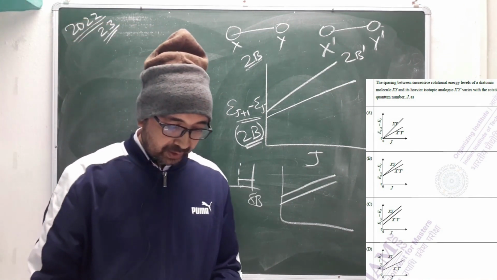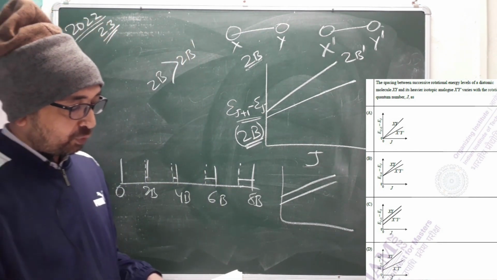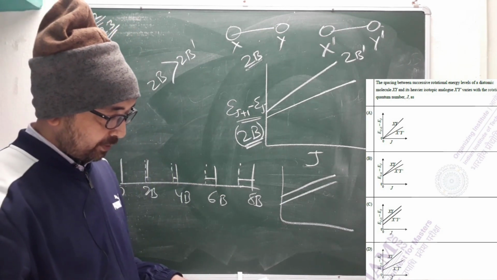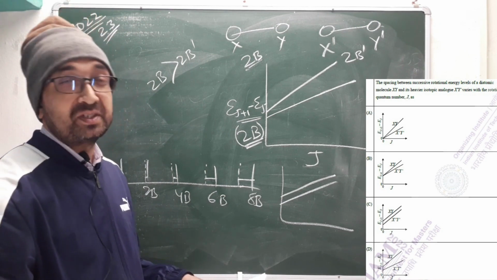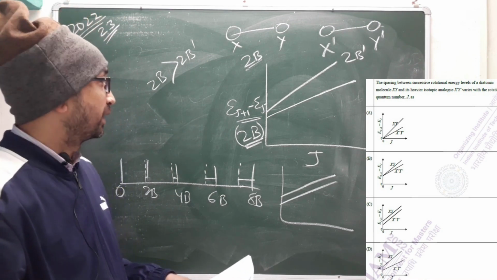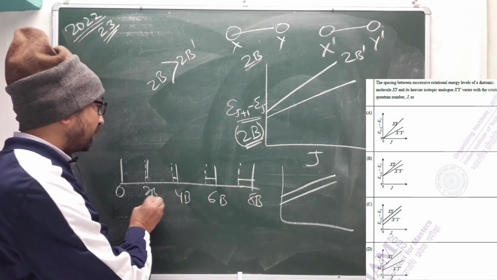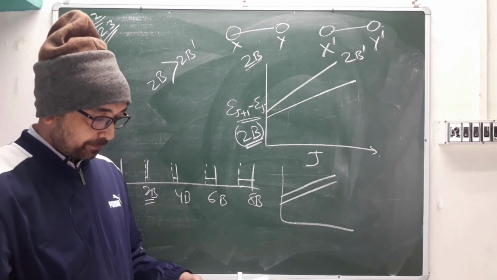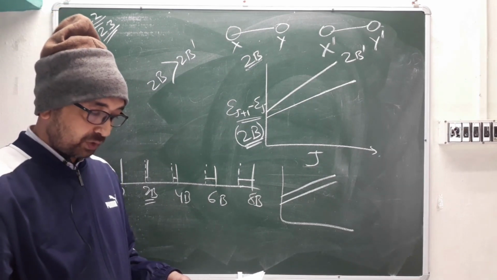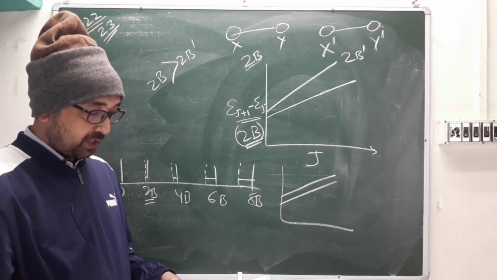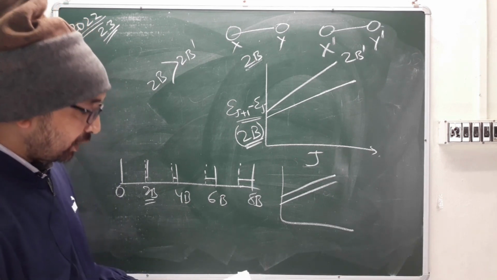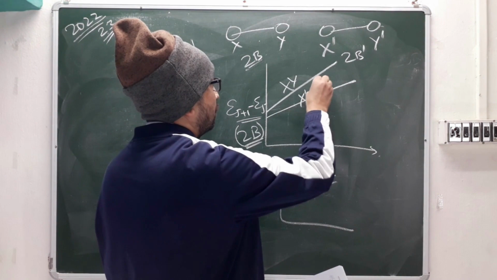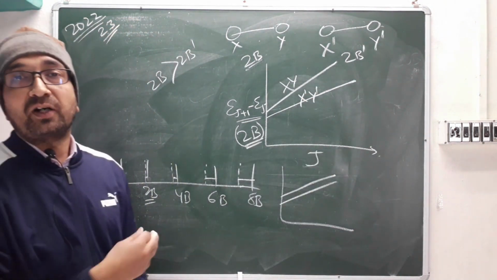So which graph will be your correct answer here? Option A won't be, because it won't start from 0. Because they have asked for the difference, it won't start with 0, because the difference is never 0, since the initial will be 2B. If you are just taking the difference of those two, it will be 2B, correct? Option C is parallel, so it won't be possible. Then option D, yes, option D is your correct option, because they say this is for XY and this one is for X prime Y prime. So likewise you have to solve the questions, correct?